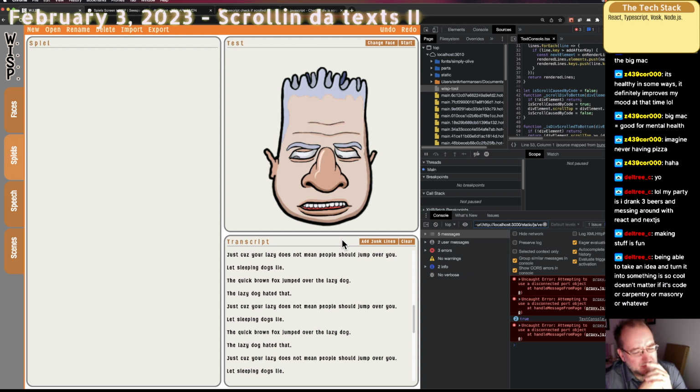So there's another way to look at this, which is when lines get added here, when it's all set up correctly, they won't be added by clicking on this button. They'll be added by speech recognition and similar events.